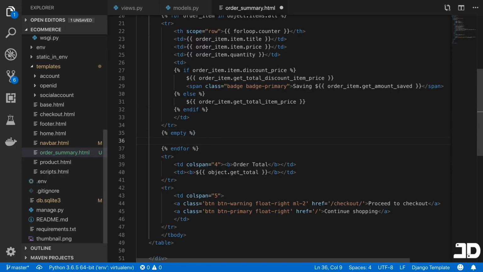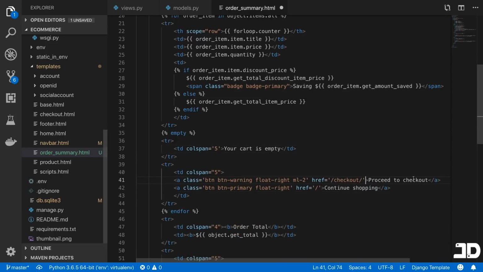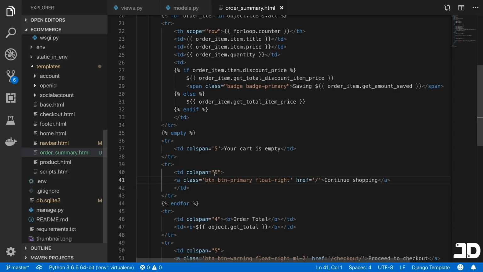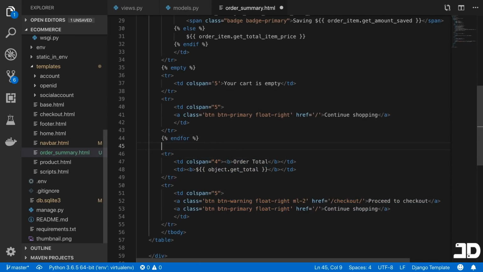So if it's empty, then we'll just display a row, and then this is also just going to be one column, and we can say column span equals 5, and we'll just say your cart is empty, and I'll copy this row there, and we can get rid of this proceed to checkout. So all you can do is just continue shopping, and then we also want to make sure if there is an order, then we display this order total. Otherwise we don't display anything.